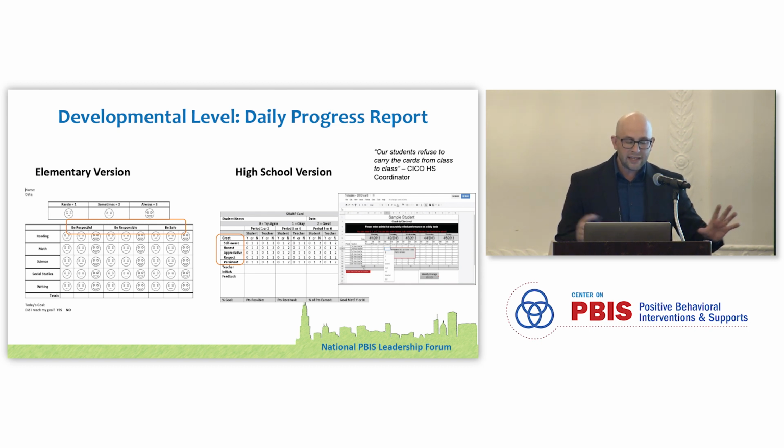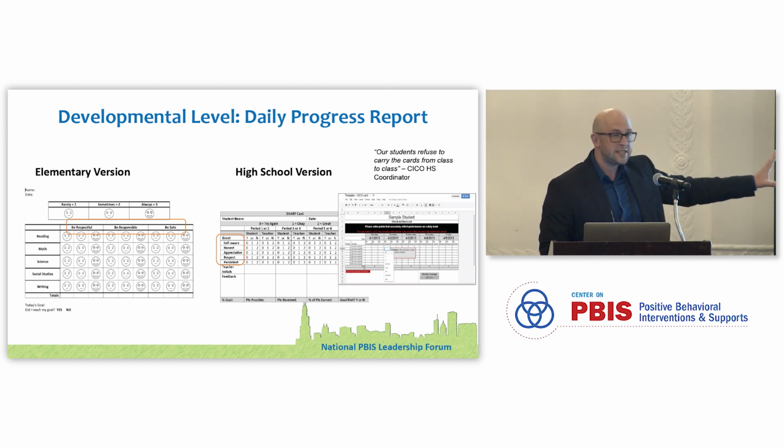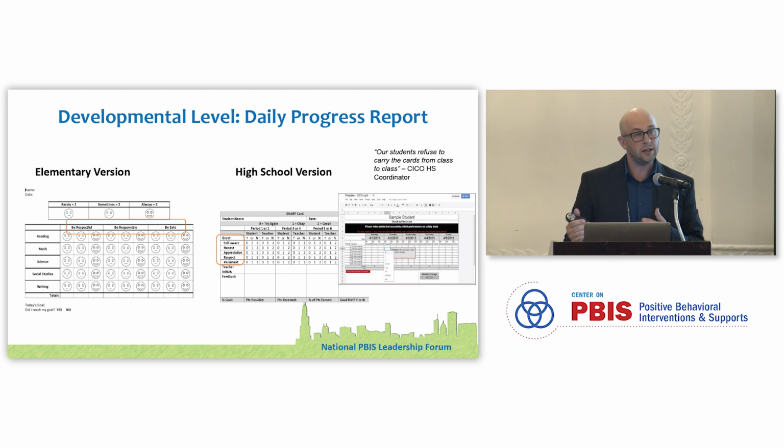But I just want to, again, compare this developmental level in high schools again with what a progress report card might work like. So on the left side, this is a pretty standard one that might work in elementary schools where you might have be respectful, be responsible, and be safe. And you might have your content areas, and it might be smiley faces. It might be whatever the student likes using.